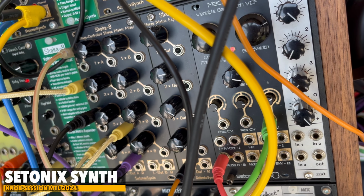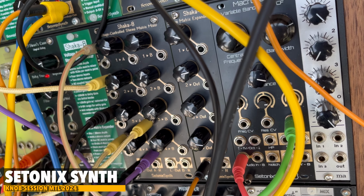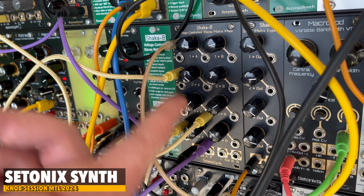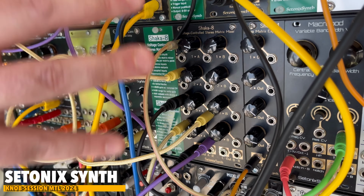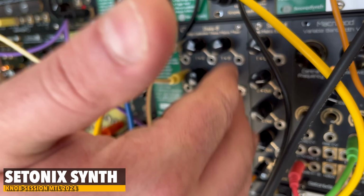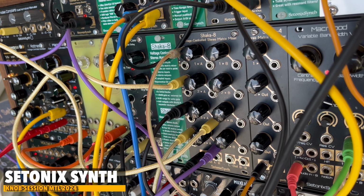That makes it really great for, as I have it patched up now, looping in a single effect. I have my delay here, and what's unique about this one is that it has a voltage control for the level of each send here. So I'm able to modulate the level of my signals dynamically with my modulators, going both to the digital delay as well as a separate output channel, as I have the expander hooked up here to do.